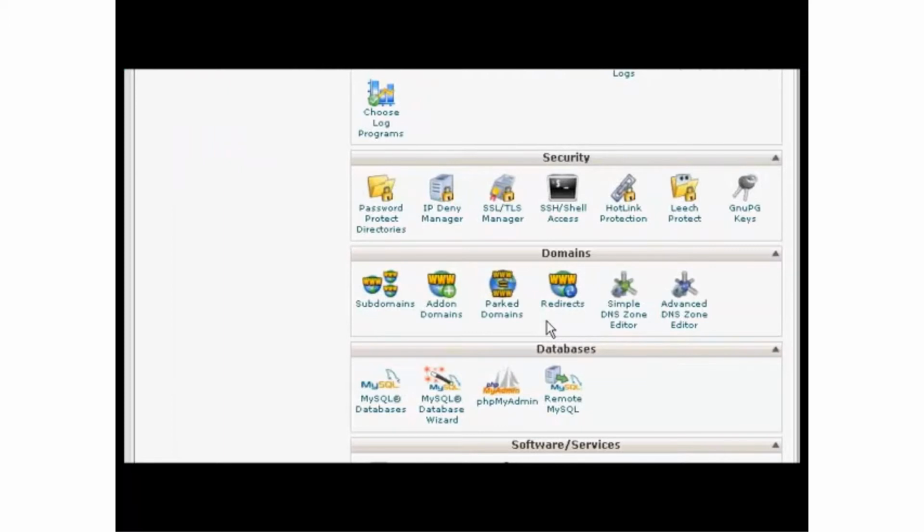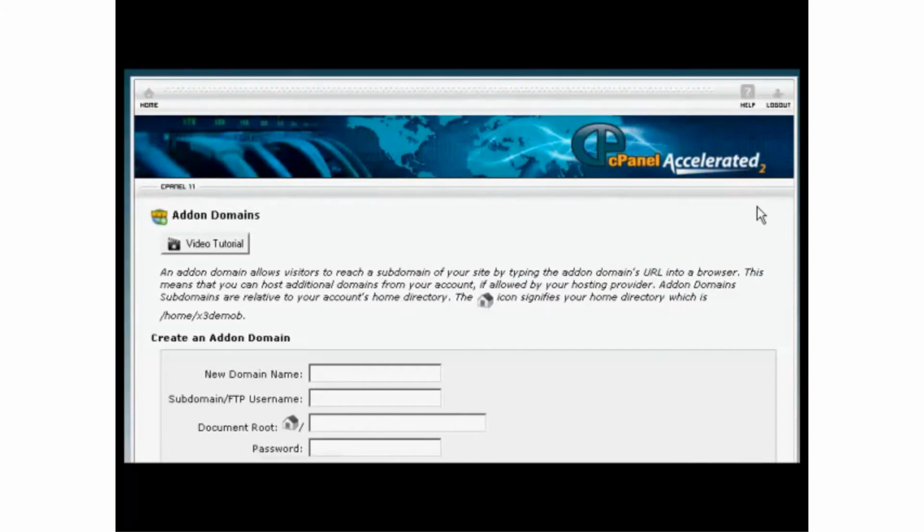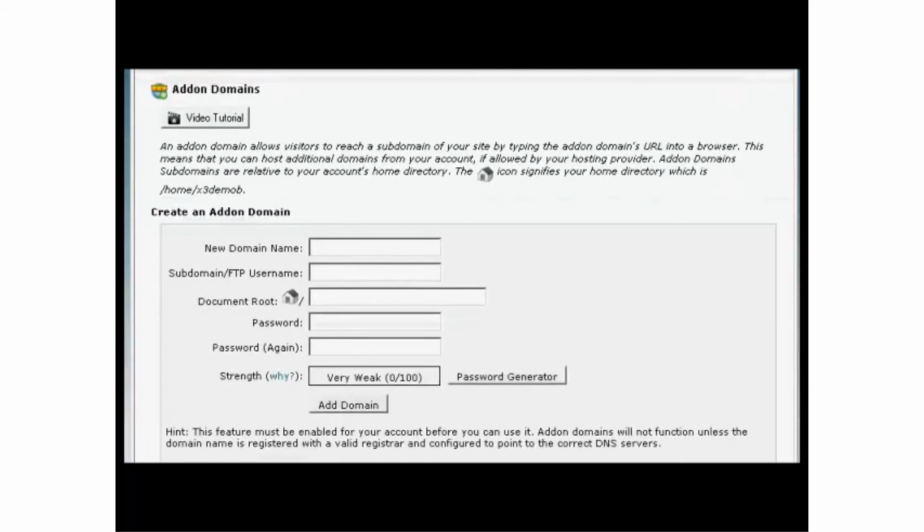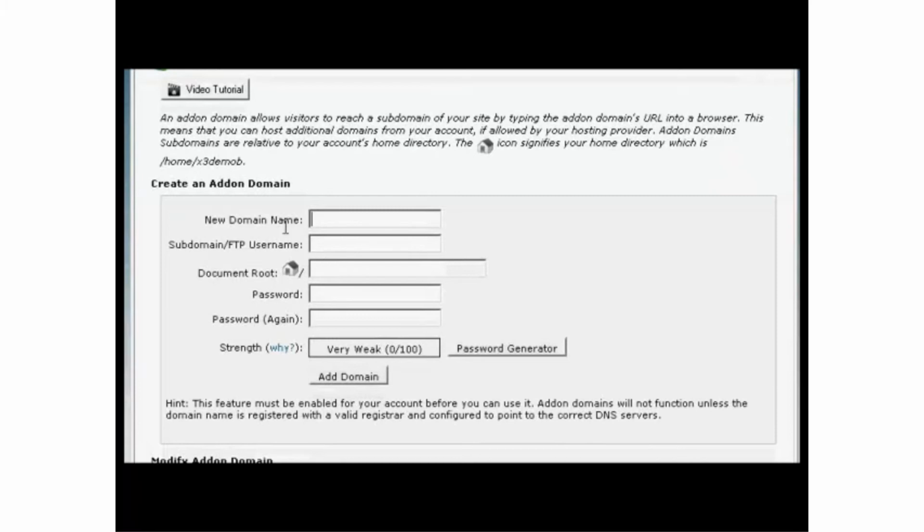Installing an add-on domain is quite similar. Click here on Addon Domains. Now you input your new domain name. So let's stick with our earlier Spanish example and let's call this mywebsite.es.